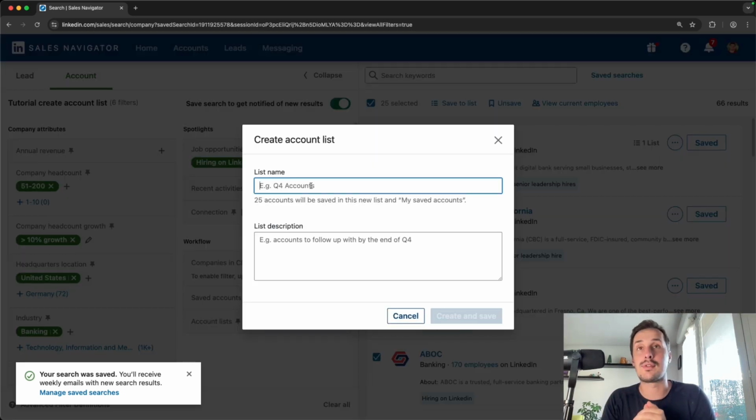So here I have to find a name for this list. So let's say US banking 51 to 100 for sales. No, let's put that at the beginning. Sales coaching, US banking. That's perfect. And now I have to click on create and save.